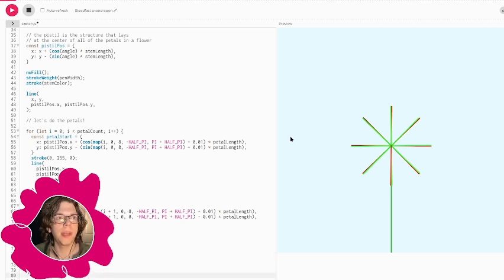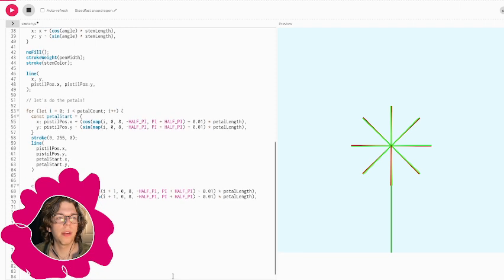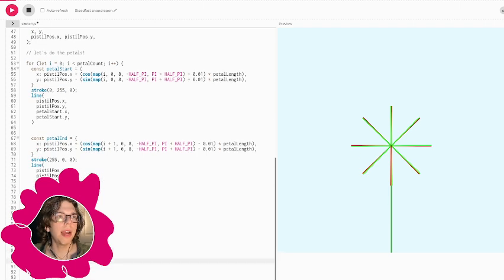And then we're going to do Bezier, and just say anchor, control points, second anchor. And so these are just X and Y's. And so again, the two anchor points are going to be the pistil, so it starts and ends at the pistil, and the two control points are just going to be the start and the end. And so we've already calculated all of this, all these lovely little points here.